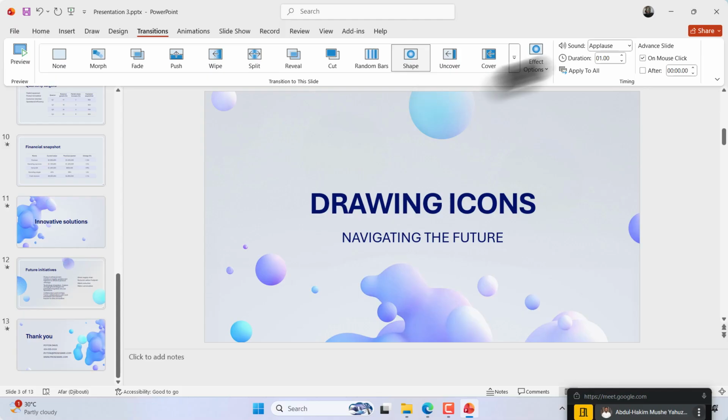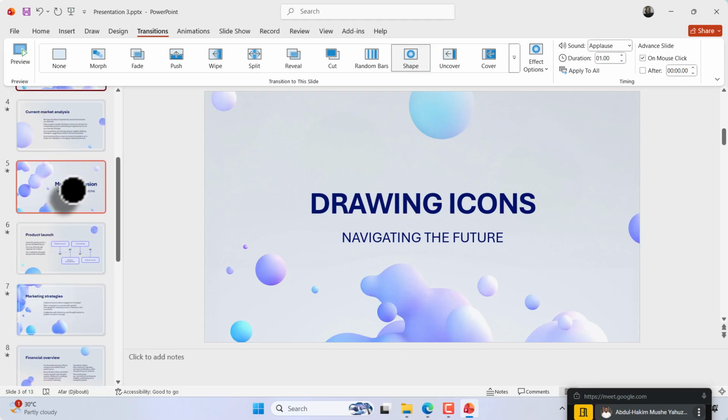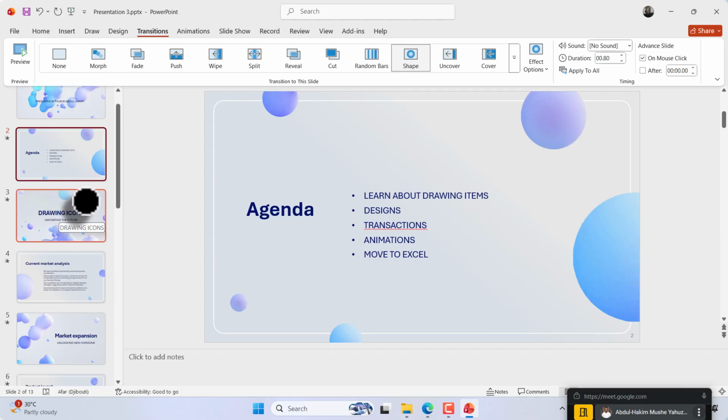All right. So that's about it. Now, currently, you notice that our transitions only happen when we are on that particular slide. Like when I click on the arrow key to go to the next slide, that's when the transition will play. You could actually change this by toggling this and changing it to After. Basically, After means after you have visited the slide, then you want the transition to be applied.